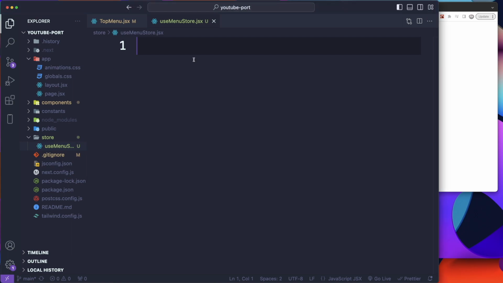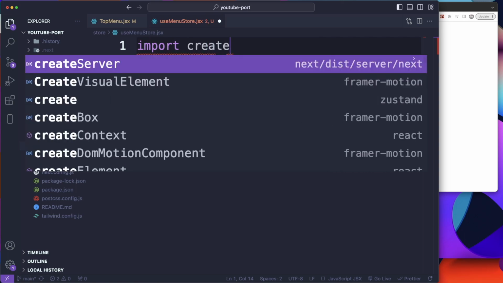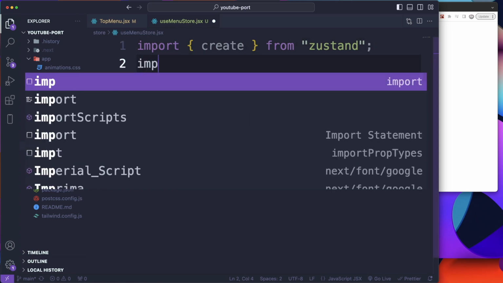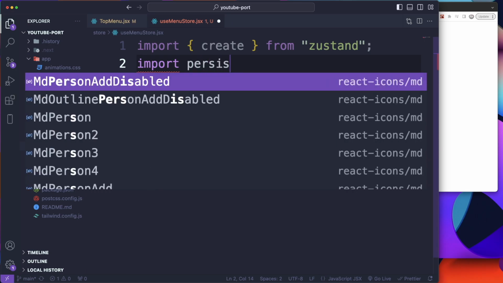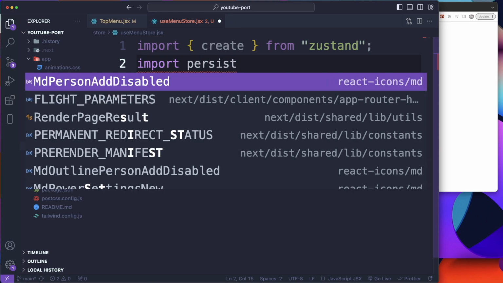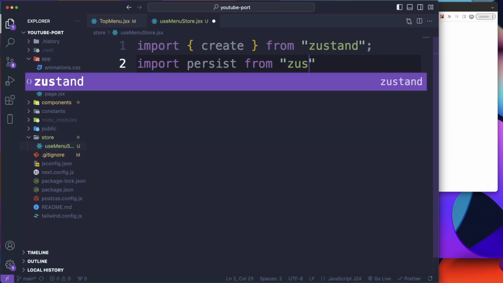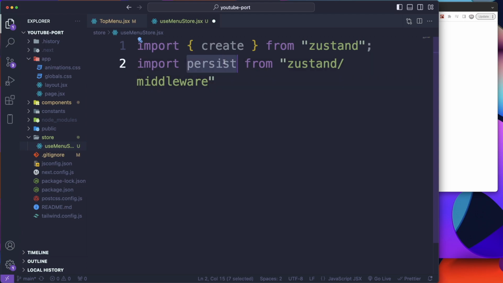And like I said, it's going to be a small store. So we're just going to import create from Zustand, and then we're also going to import persist from zustand/middleware. I believe this has to go in brackets.